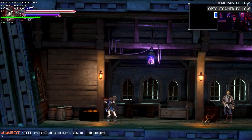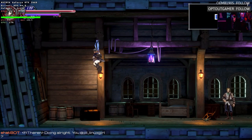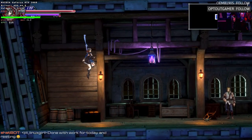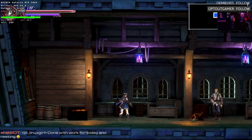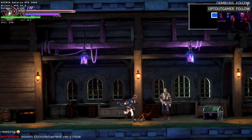All right. How's the FPS going to hold up? Running this on a 2060. Proton experimental, Threadripper, all that fun stuff. I have VSync enabled. Sometimes I disable that.